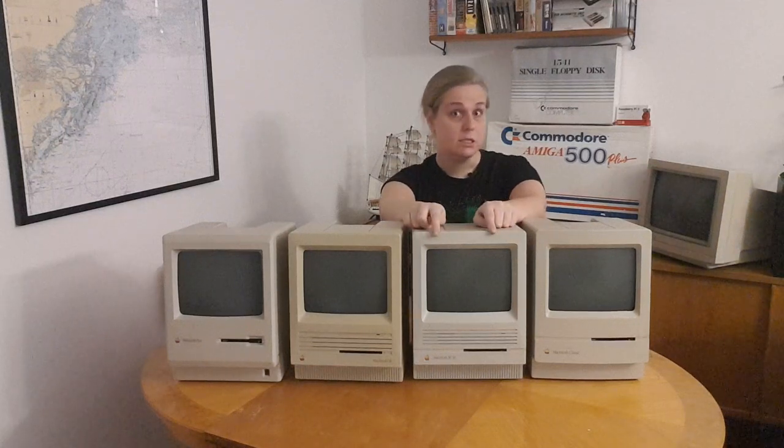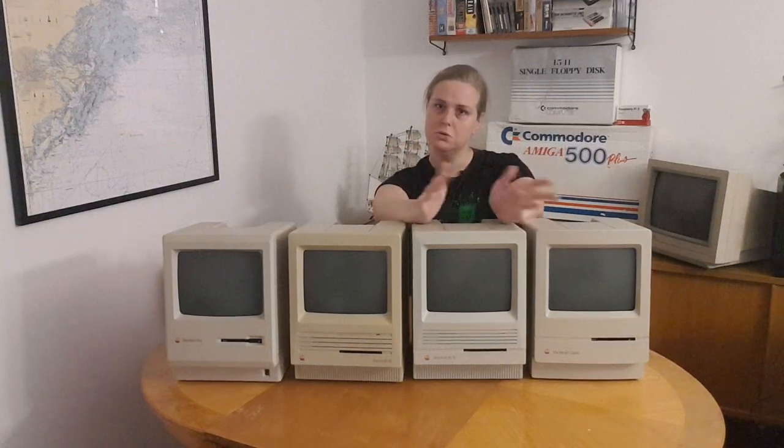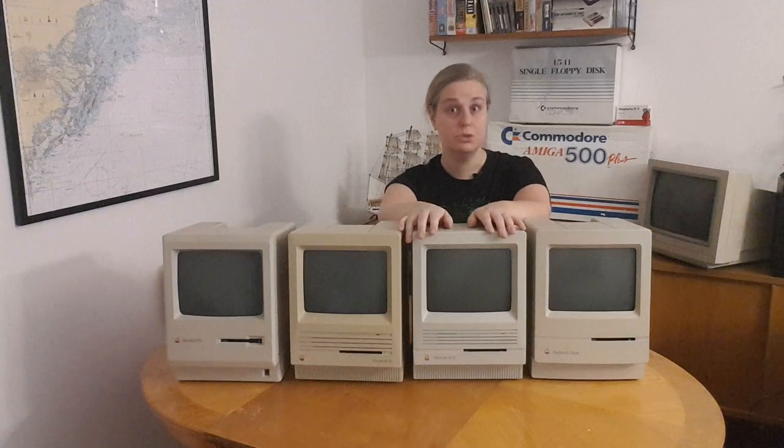But I have started to notice some problems with it. Well, first of all, the hard disk drive crashed, so I swapped it out for an SD card. And you can buy this SD card to SCSI interface, and it's a bit fiddly to set up, and I didn't have a mounting bracket, so I don't have a good mounting solution for it.